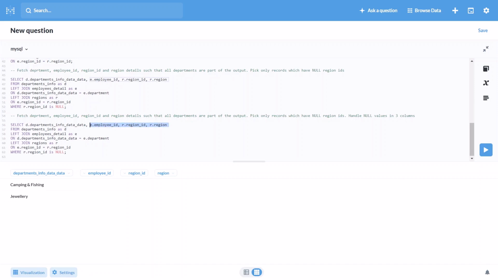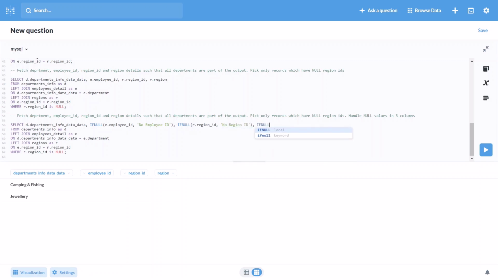How will we handle this? Now we won't pick up these columns directly. We have to pick them up with a different value coming as the output. How? If this column is null, which column? It is E.employee ID. Then I should write no employee ID. That is one column. Next column: if null for my region ID column, that is R.region ID is null, then it should say no region ID.